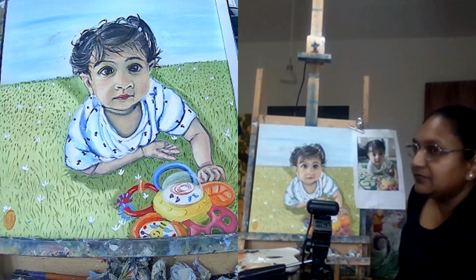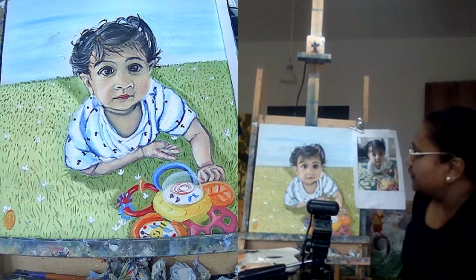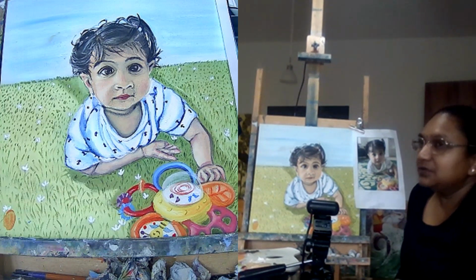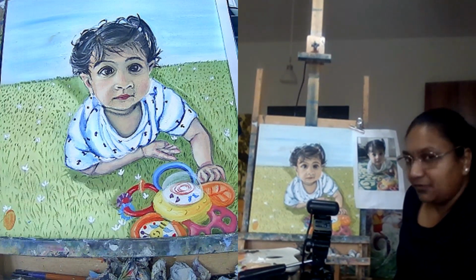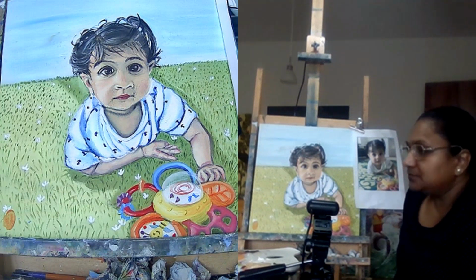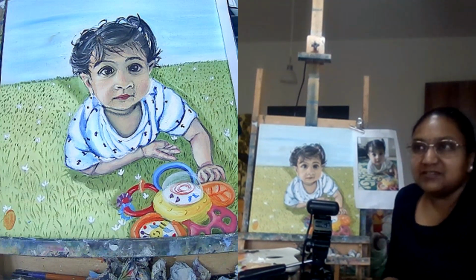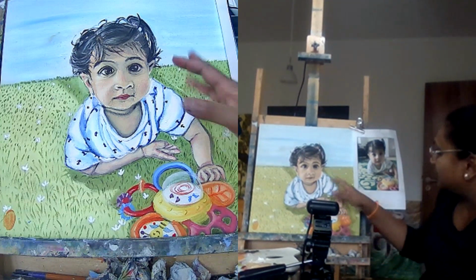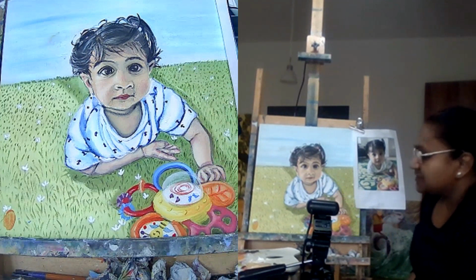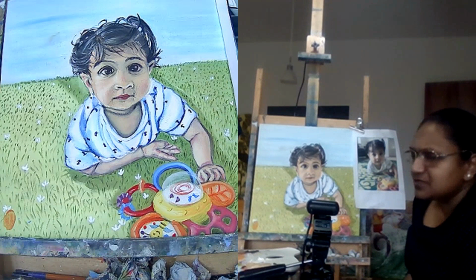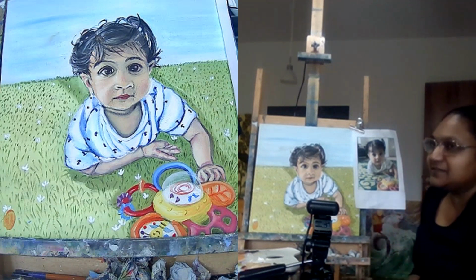We are still not done with the layer 4. We have a few things left. So I think today's class will start with finishing up a bit of the layer 4 and starting with the layer 5, but we are going to have super fun. I know that we had a previous session that was intense, working on the face and the body of the baby girl, and it was a little bit of a challenge, I understand.